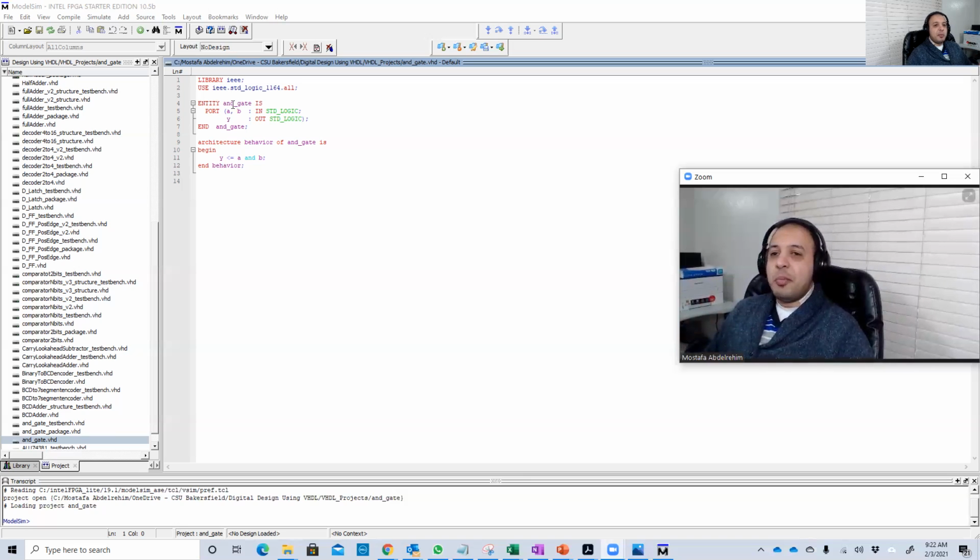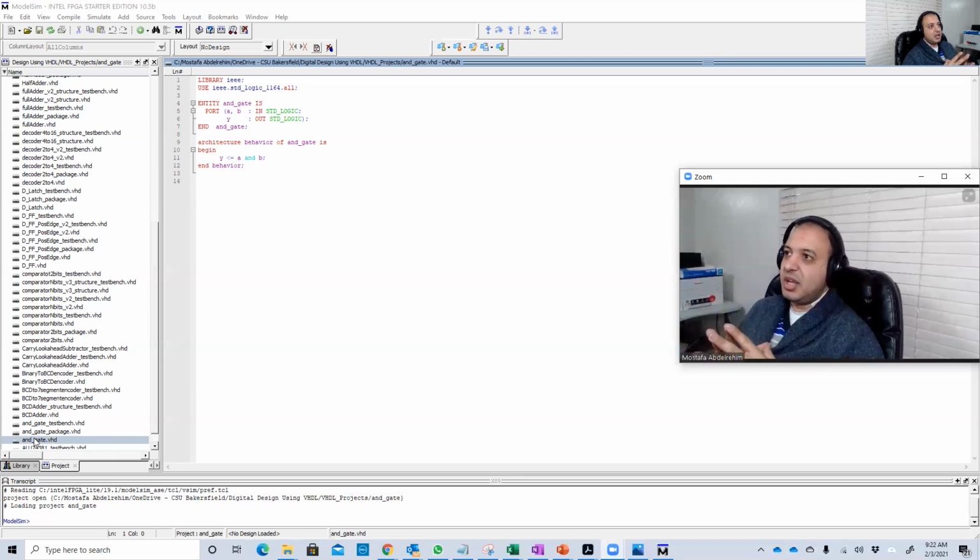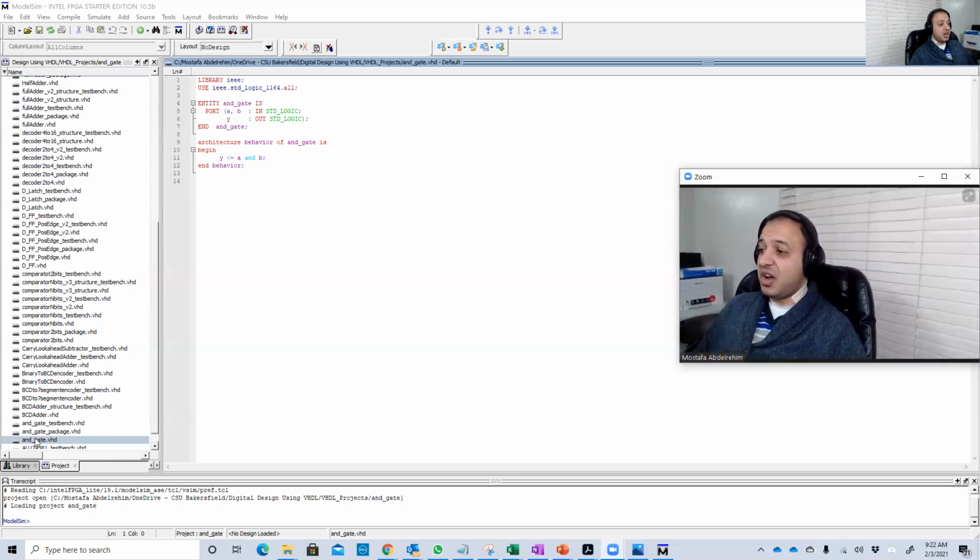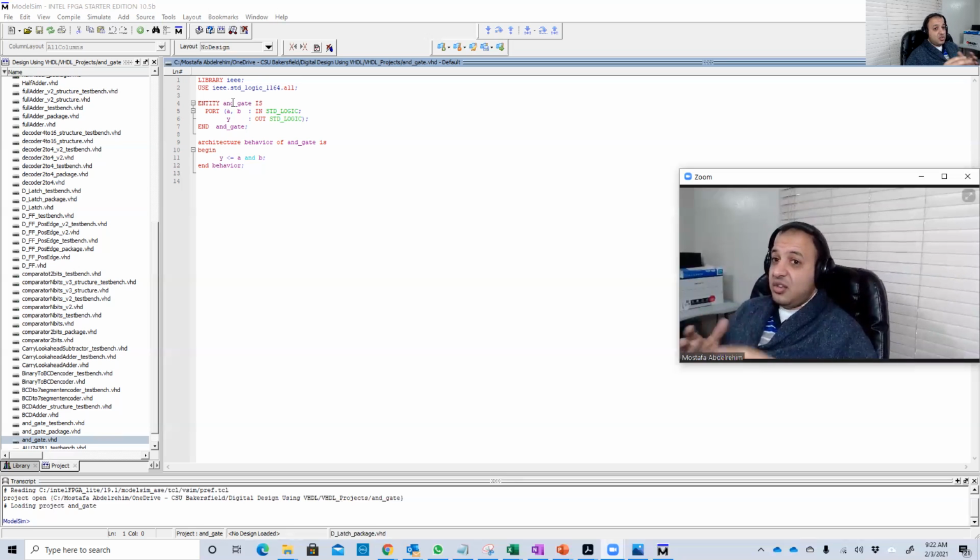The common practice is that you name the entity exactly as the name of the file, but it's not mandatory, it's just a good practice. So here my file is called AND gate, and the entity is called AND gate.